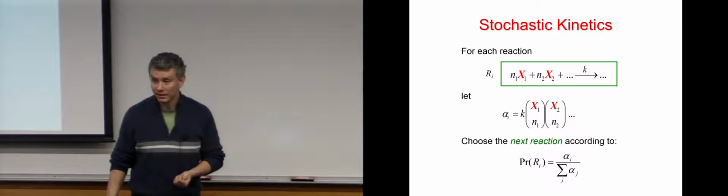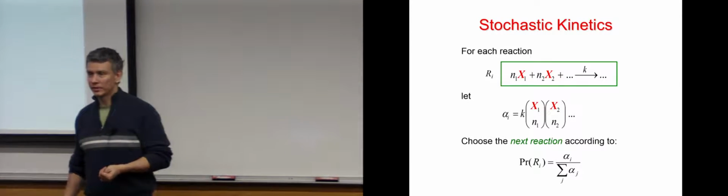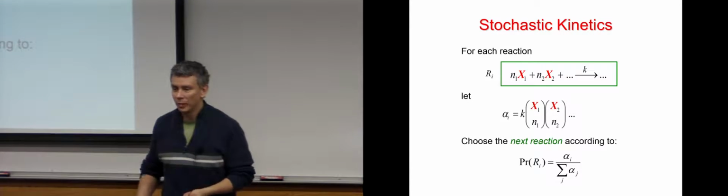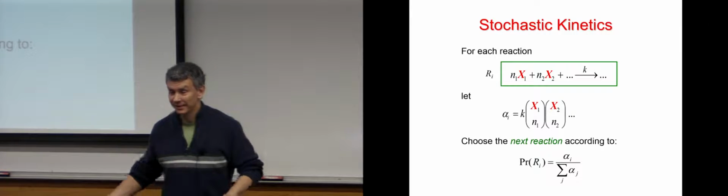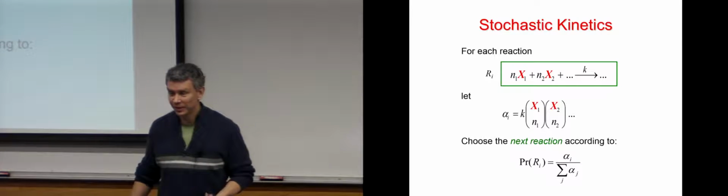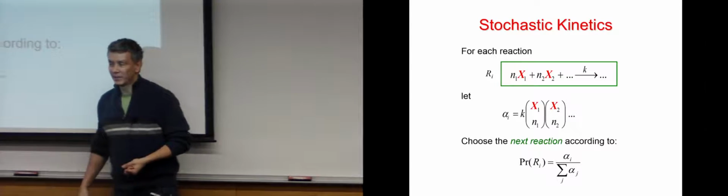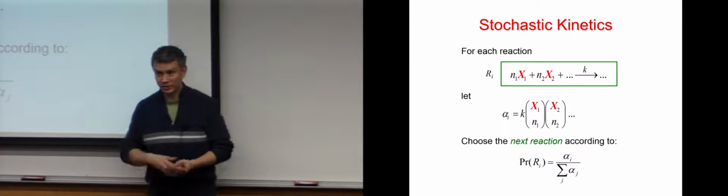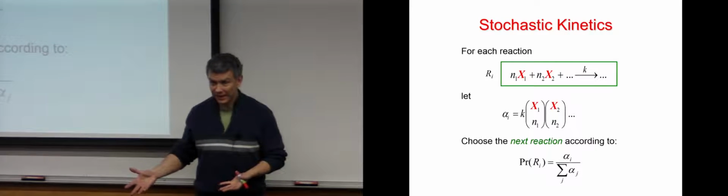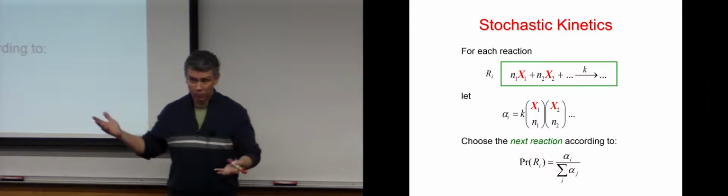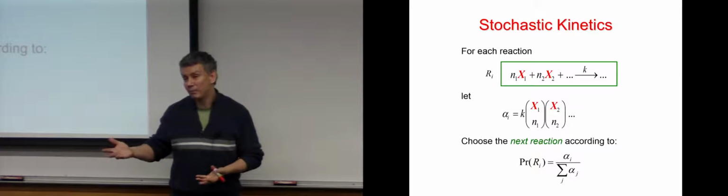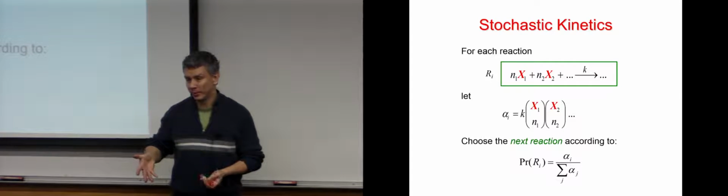So you just give the probability of whichever rule fires, and then that tells you what the next state is going to be. But what I'm getting at is, we have a bunch of probabilities. So what do we do with this? Generate a random number. There you go. That's how you simulate it. These are called Monte Carlo simulations. You generate a bunch of probabilities, and then you pick one of the 3 events at random based upon the probability distribution that you computed. And you choose that reaction.